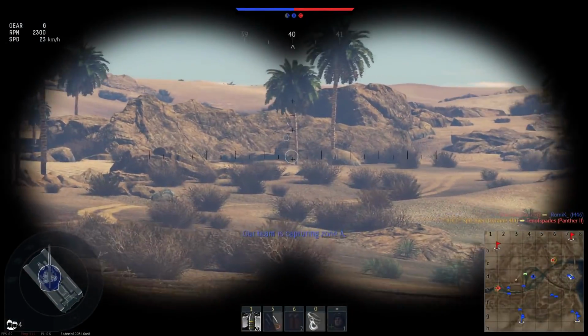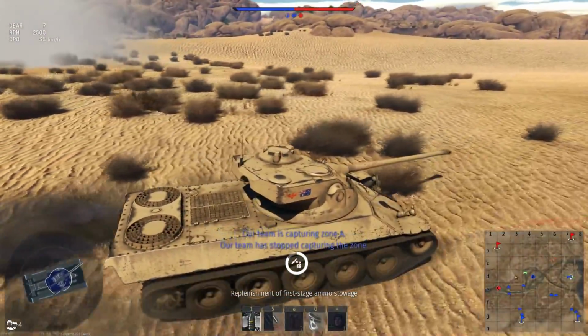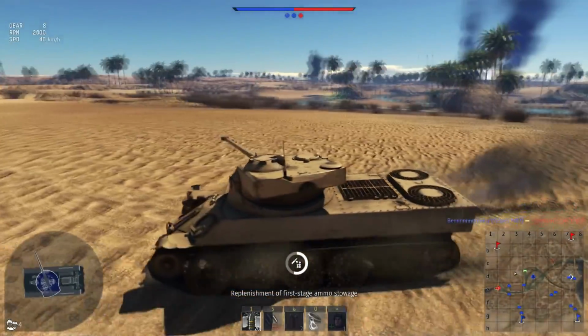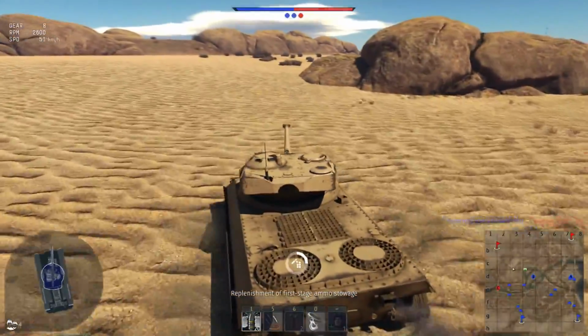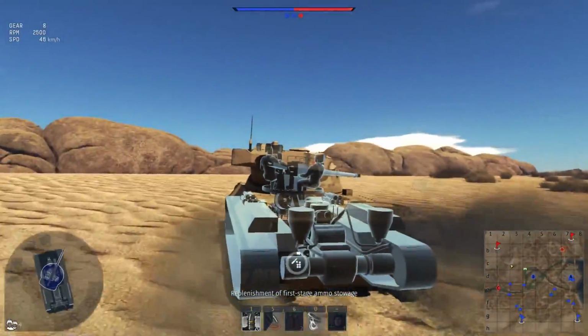Honestly, this thing is the ultimate bully machine, because you can also run circles around Panther 2s. The only thing you've really got to watch out for, though, is the British, and they're on our team. So we have a bit of free reign here, because the French Lorraine 40t, AMX M4, AMX 50, they seem to work as a really, really good counter to the King Tiger and the Panther.